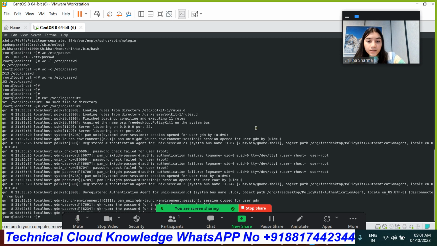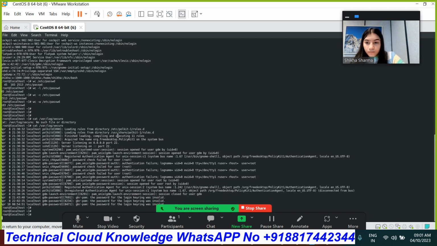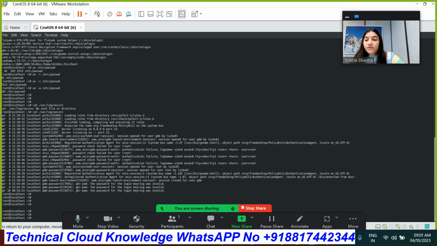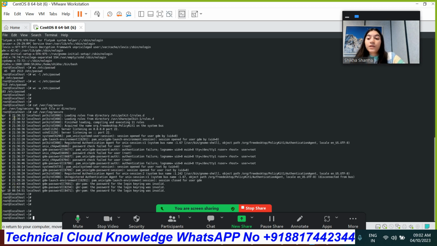So I think that much is clear to you all. Is it clear? As you can see, in the first column what is showing? The month's name, and the second column is space, and the third field is numbers, and the fourth field is space, and the fifth is the date. Suppose I just want the first field, which is April.